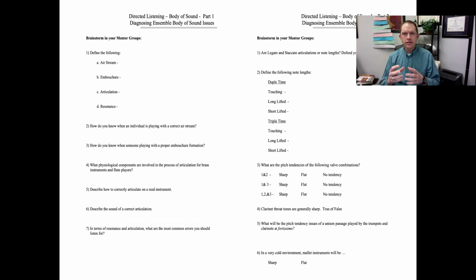But this will help. This is the level. Now, this is not exhaustive. This is one page in a giant document of body of sound that I have. Now, if you want more of these, you can always go to the directed listening module on 513, and you can download a good portion of these. I have not put them all out there, but I've put enough out there to get you started to think about what it is you want your students to be able to do. Okay, this is the way that you have to think about musical skill and musical knowledge and performing skills.